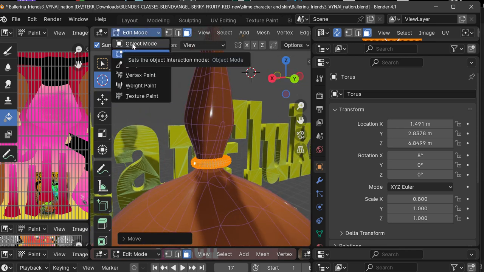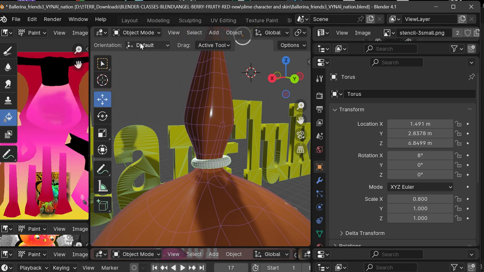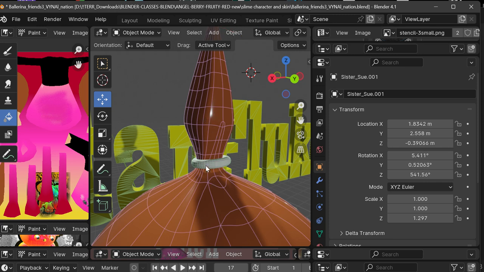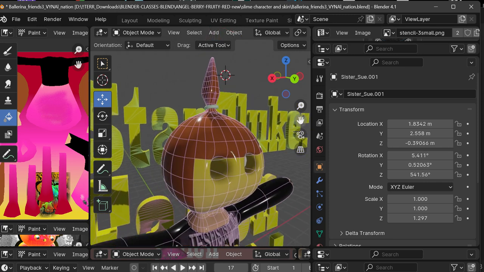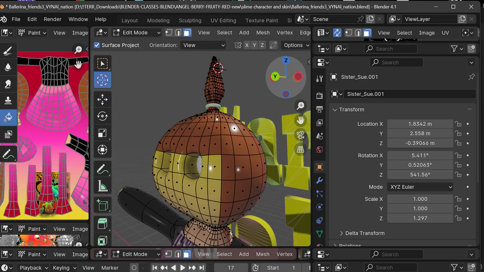And now we'll go back out because the torus is a separate object from the character. We have to go back into object mode and now click on the character and then go back into edit mode right here.